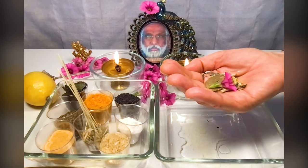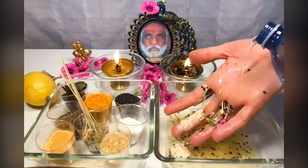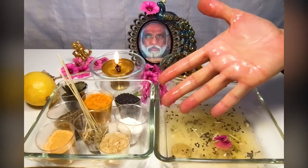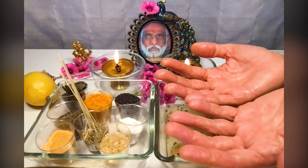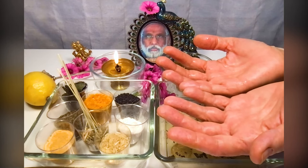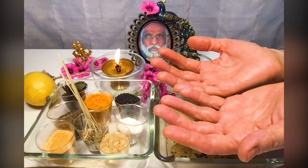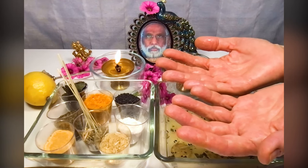You can take some more water and pour it on top and allow the tarpanum to go into the bowl. Now, make your heartfelt prayer to the ancestors. Receive their blessings. Pray for whatever it is that you want to. Receive their help, guidance, boons. Pray wholeheartedly. Feel any negative energy leaving you and your ancestors coming and taking the offering and giving you blessings.